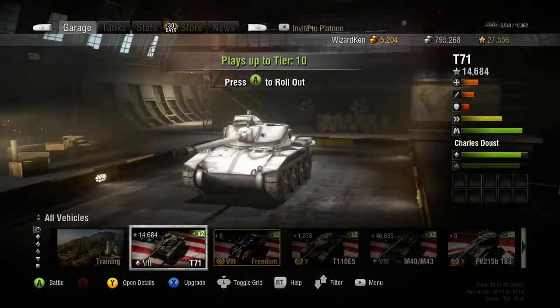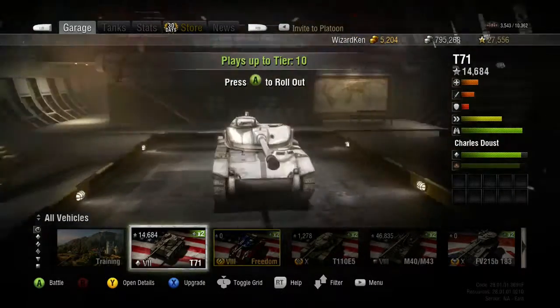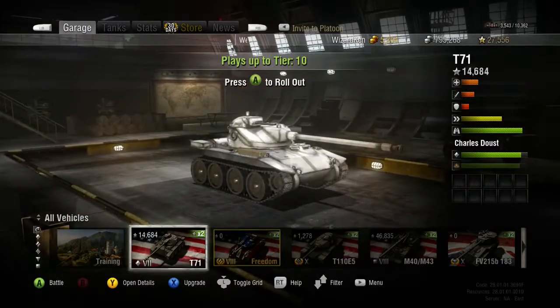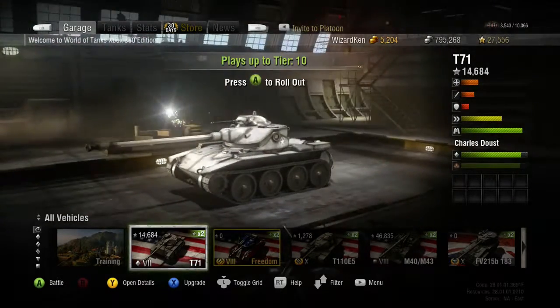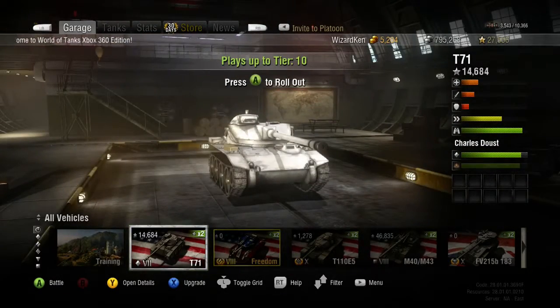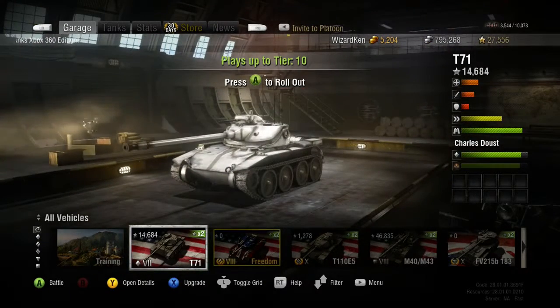Now this thing can take maybe 1 or 2 hits depending on where it is hit, but usually it's not going to last very long. Now, the price for this thing is a little expensive, but it is a tier 7, and it has great view range, mobility is awesome with it, and the speed is great. It does cost 400,000 silver. It is kind of pricey, but there are some other perks to this too.